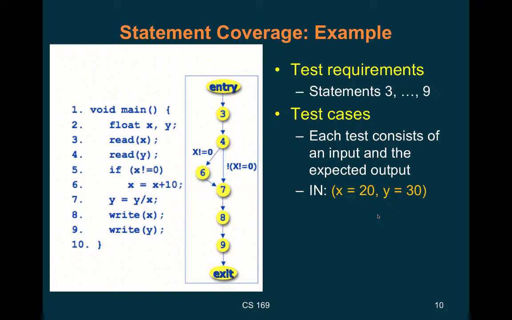So if you put X equals 20 and Y equals 30, then X is 20, so X becomes 30 after this line. So when you divide, Y becomes 1. Okay? And visually, this red line shows you how the program executes. And this gives you 100% statement coverage.